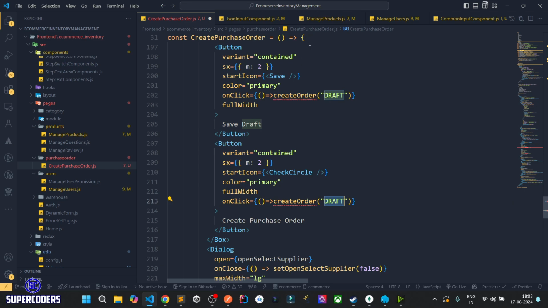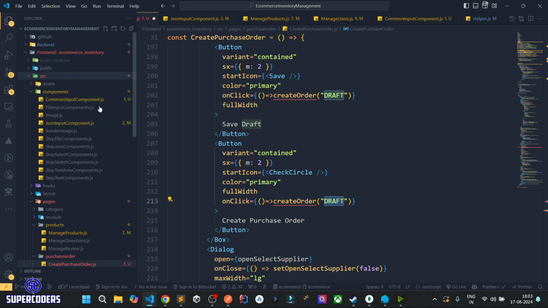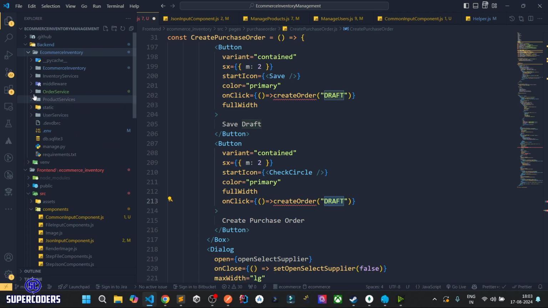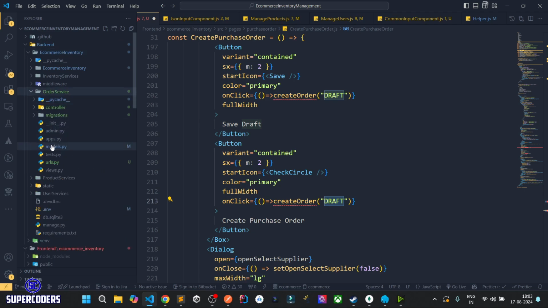I think I can add one more status in the model on the backend side. So we have draft. We also want to add a status created. For that, I can add one more status to the backend order services model.